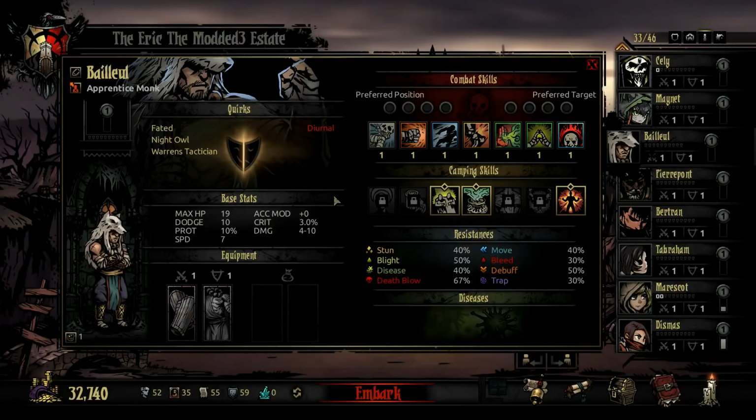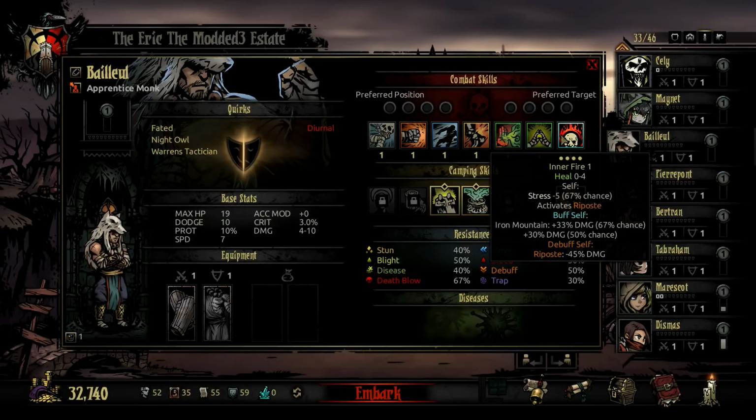The monk's final ability is Inner Fire. He can use it from any position, healing himself for 0 to 4 points at minimum rank, up to 0 to 8 points at maximum rank. Like the Occultist, he always has that chance to heal himself for 0, but usually you're going to get at least something. However, Inner Fire is much more than just a self-heal.